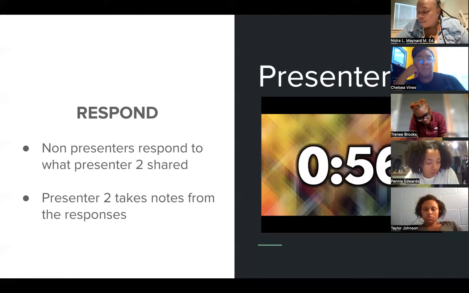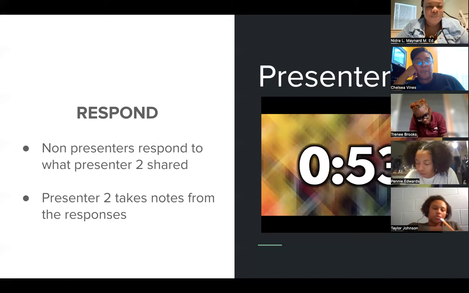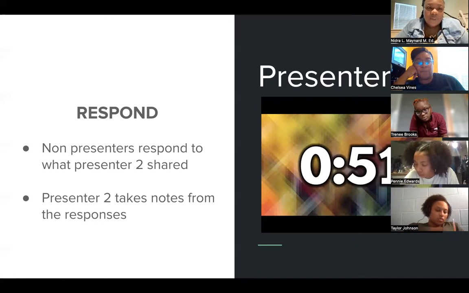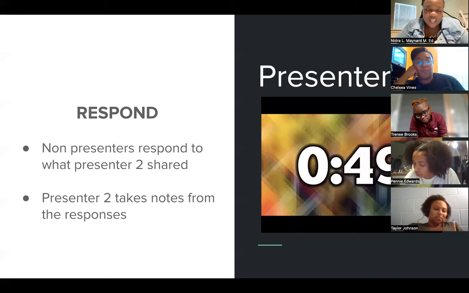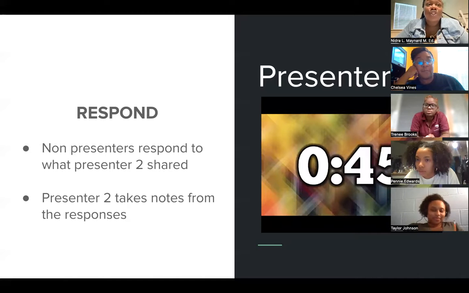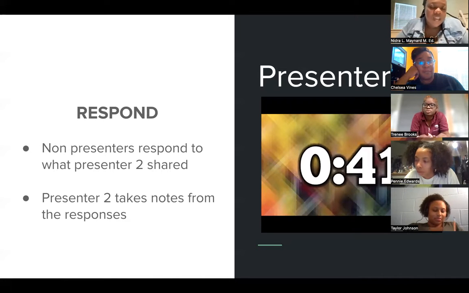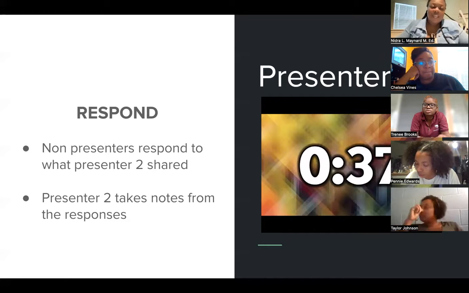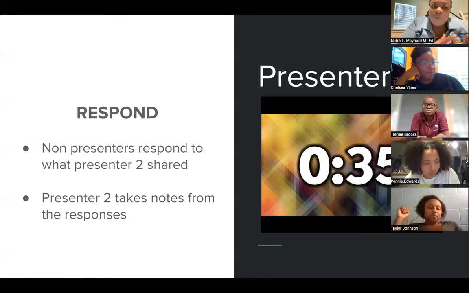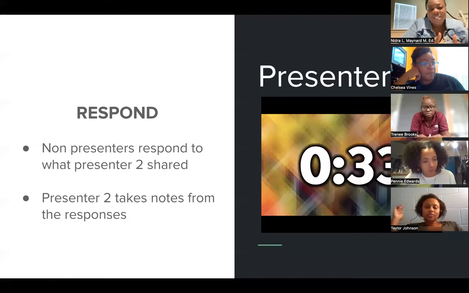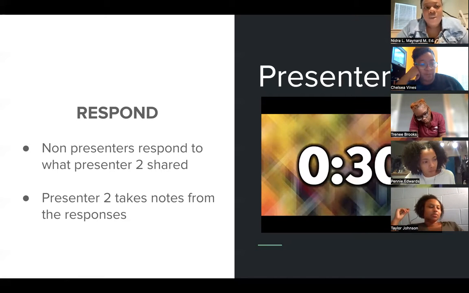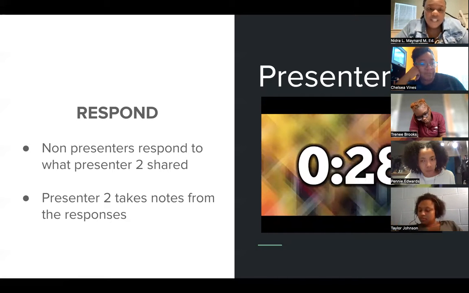I also resonated with time to process. I do know as a second grade teacher, I tend to move a lot faster because I know there's so much we've got to hit. Sometimes I rush that and I don't allow the process to happen. So knowing that in concept based, it's important. They need that time to process and they need to go through the steps to see what that looks like. So I like that.